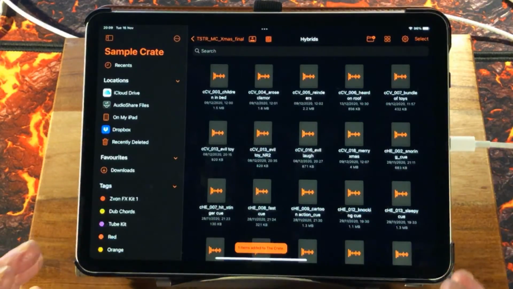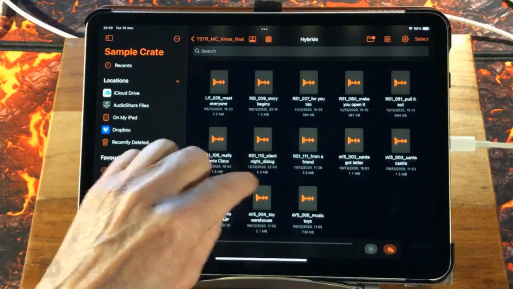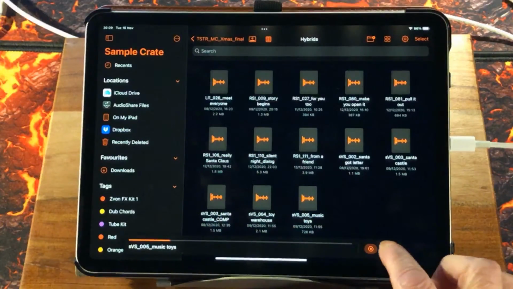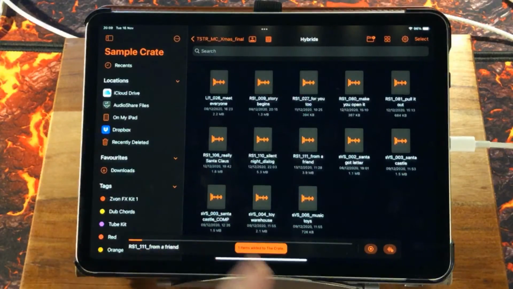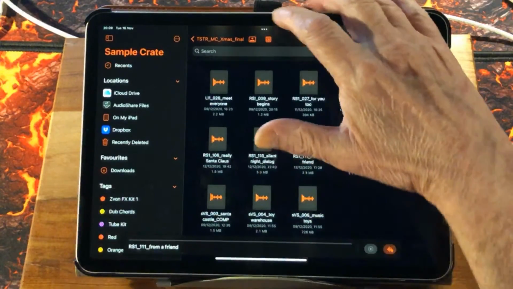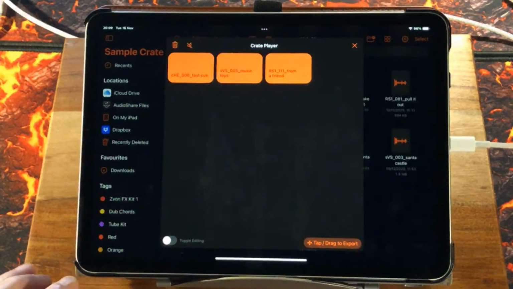Now you can do this for as many of them as you like. You can go through all your samples, for instance this one, and add to crate. We can stop that. And if we go and have a look at our crate now, you'll see it's got the three samples that we put in there. So you can populate this, but you cannot save this crate.